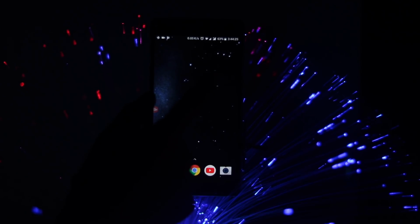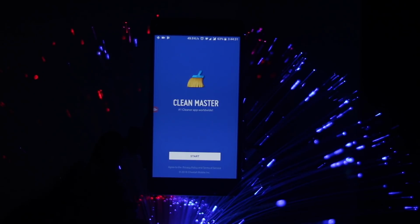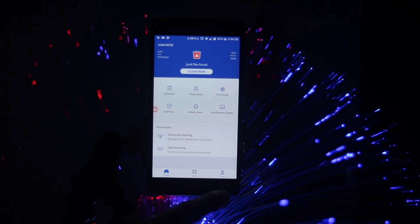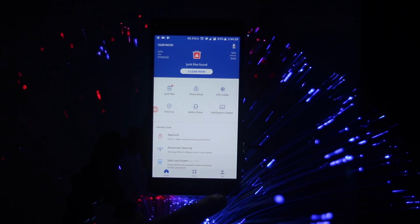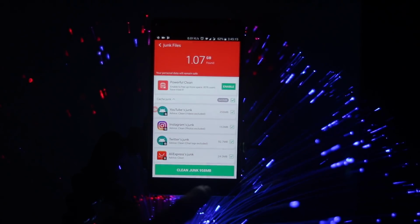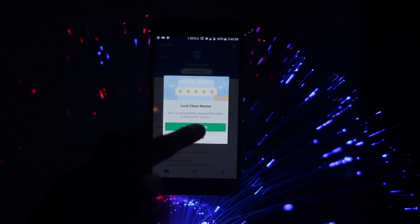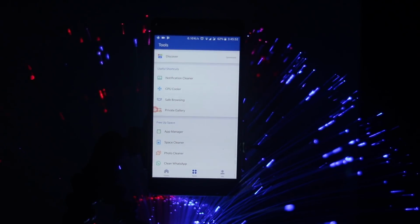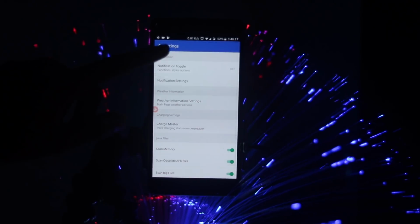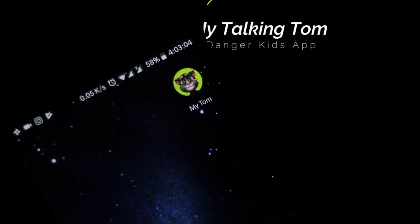You all know the Clean Master app. The Clean Master app and other similar applications are not necessarily dangerous, though they may be able to help correct an app gone rogue. It is best to check your apps one at a time in order to identify exactly which app is causing the issue. These apps generally clear your cache, which accumulates pretty quickly and is best left alone if it's not causing a problem. Some of these apps also have adware that can deeply ingrain itself into your phone. Even when ads are not an issue, cleaning apps tend to seriously drain your phone's battery power and life over time.